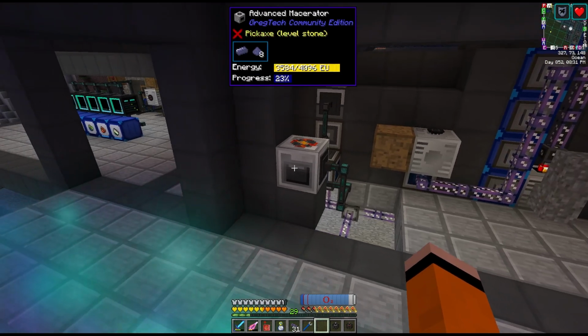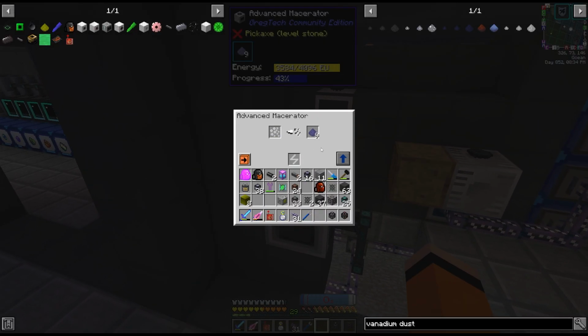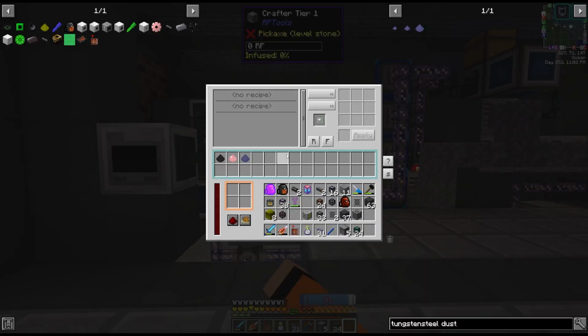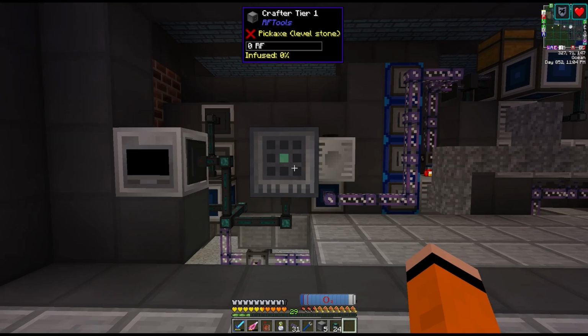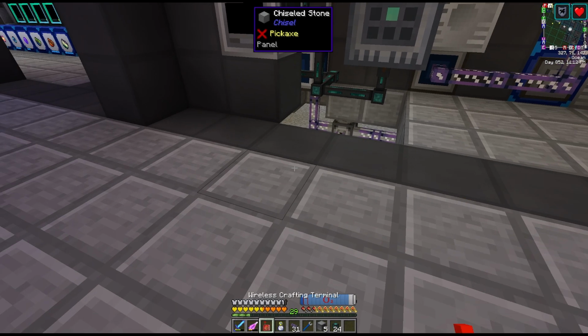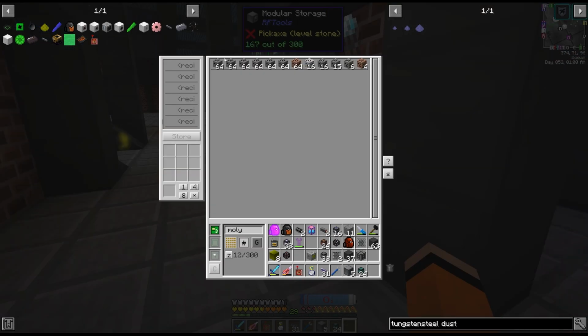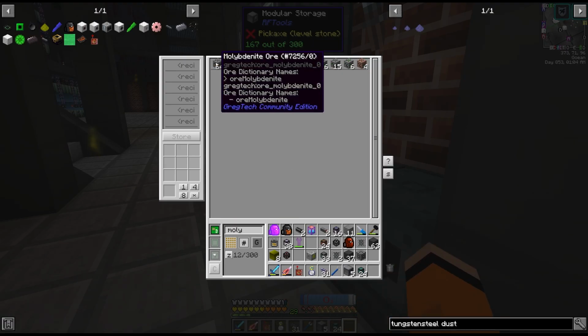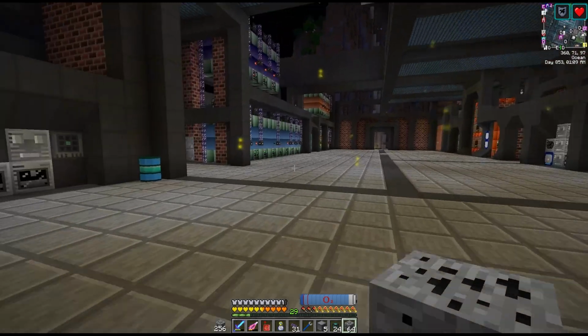And I realised that we actually do only need one of these things for tungsten steel dust. So then the next step is to import all of the dust that we need for HSS-G into this crafter here. And we are actually missing molybdenum, which I think is found on Aurelia. Oh, we actually do have a bunch of molybdenite in this modular storage that we brought back from Aurelia. So we'll get some of this processed.